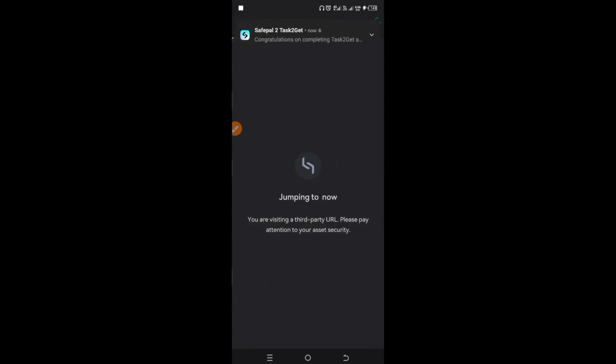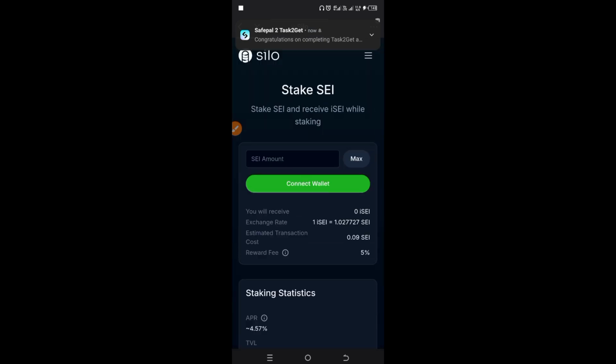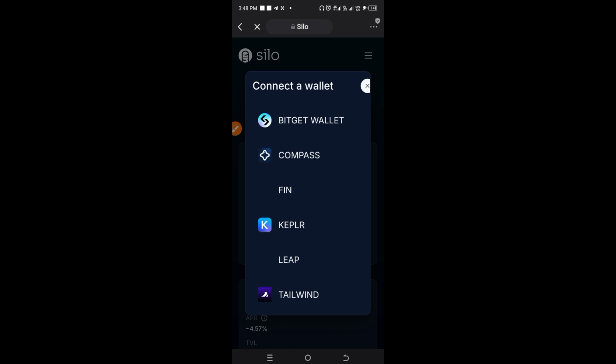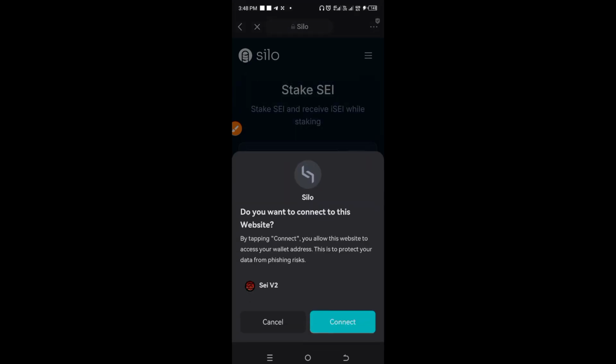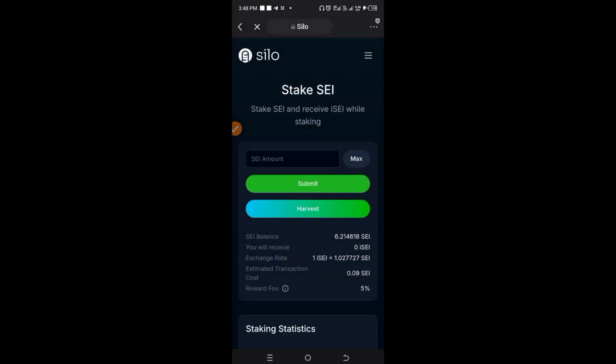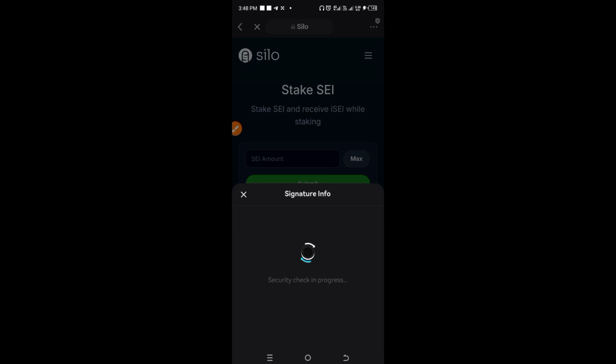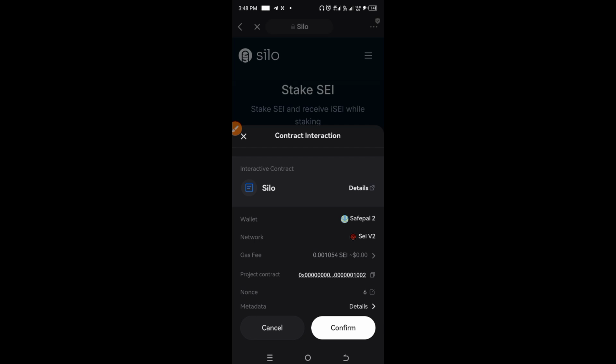So click on that start interaction, go back to that place. So you can see my NFT is received, congratulations on completing, and so on and so forth. So just connect wallet, Bitget wallet, connect and connect. Okay. Now what we're going to do now is harvest. We have already staked. Now go to harvest. It doesn't matter. So confirm.